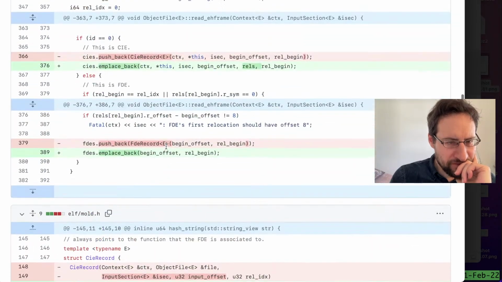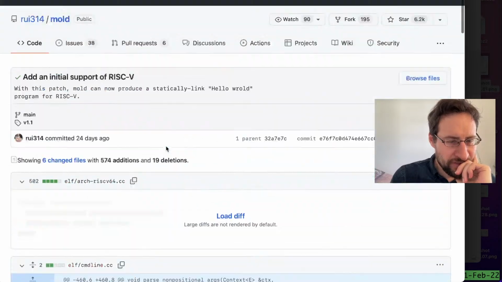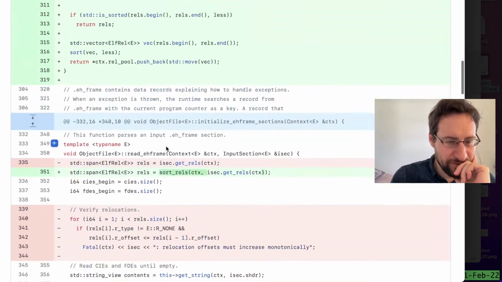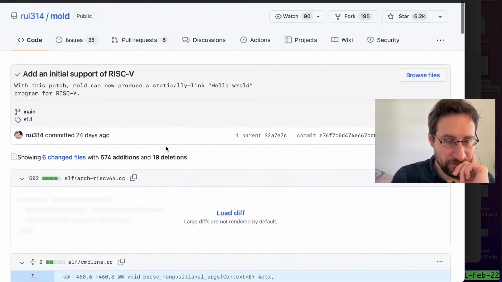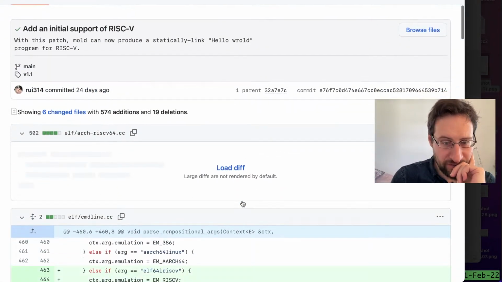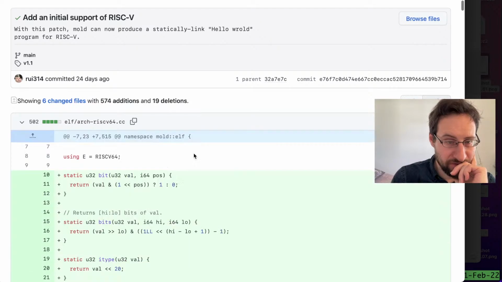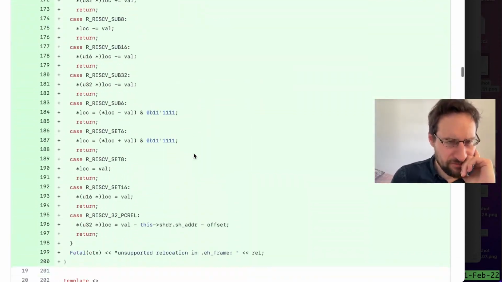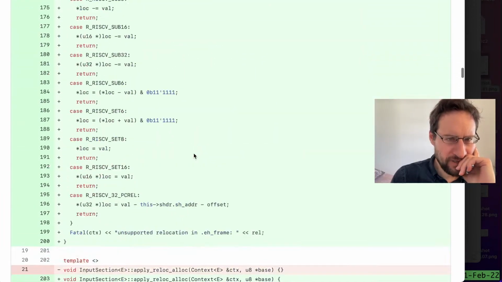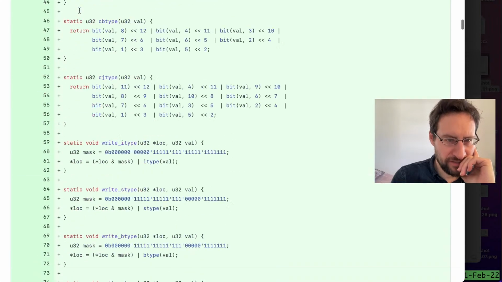Relocation stuff doesn't look like the biggest changes. If this is all, it's always you scroll over this. Is there something compacted? Maybe we should look on the raw. Yes, large diffs not rendered by default. I think. Okay, here's a whole new file. Okay, it's a little bit more than what I thought. Okay, so it has some major changes. Obviously, I wonder how many we can check.